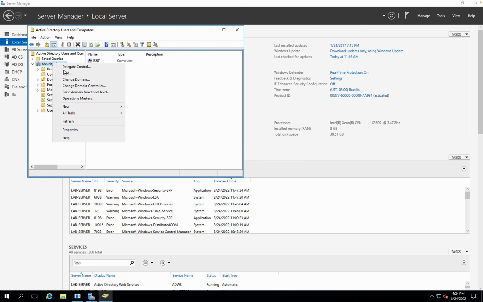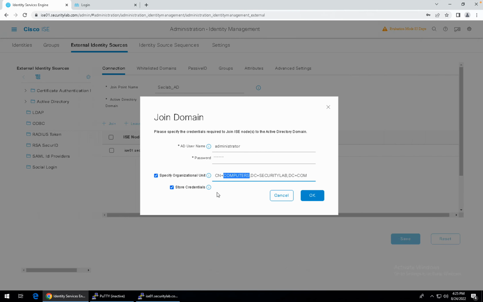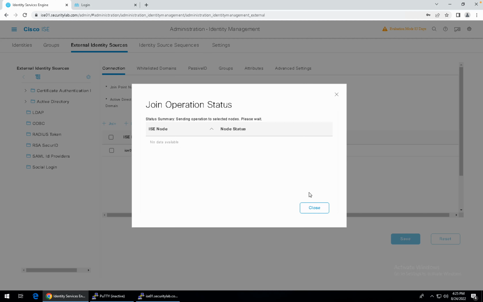Let me go here, new, here you go, organizational unit. So if I want, for example, this ISE node to be created in another organizational unit, I can change here to specify the organizational unit and store the credentials. Basically, that's it. I will say okay, and let's see what's going to happen.